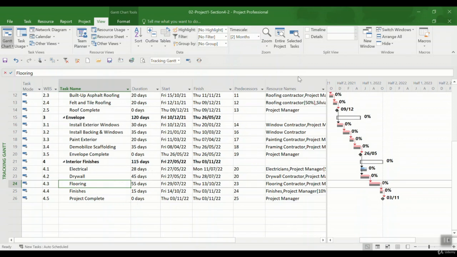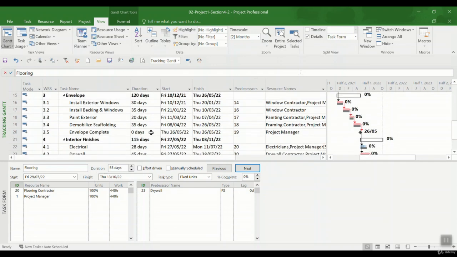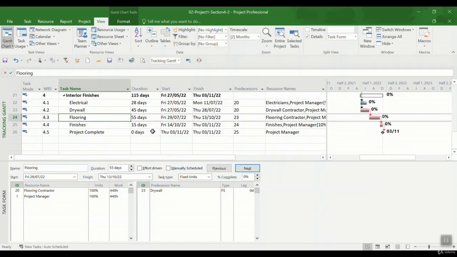I am sure by now you know how to do it, but let's go into the detail. As you recall, in the constraint video, the task constraint, we've seen that it is possible to impose one constraint on one activity or one task. So right now I have this flooring and I want to change the constraint for this one.